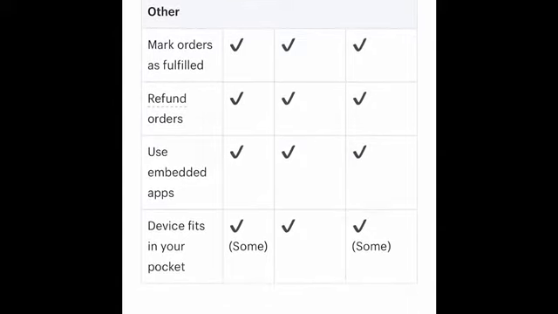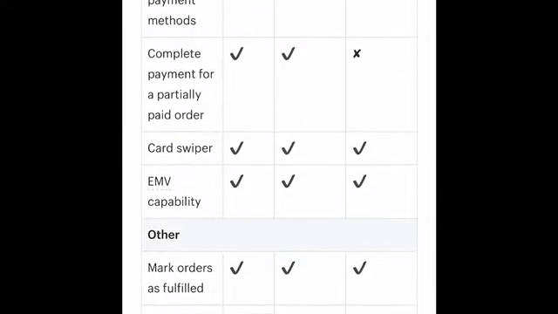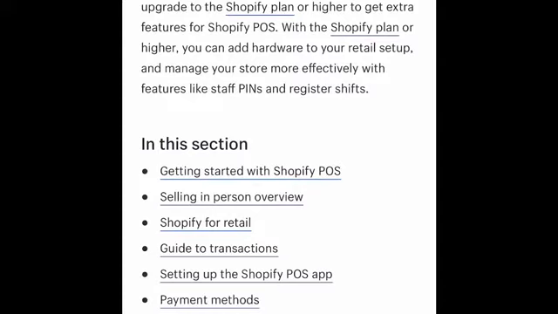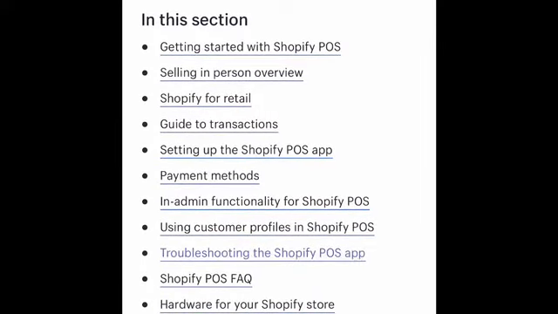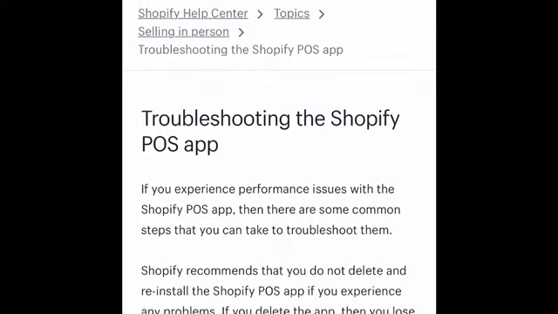But this is something to start thinking about, especially if you don't already have a system in place to accept payments when you're not receiving orders just through your online store. So consider that as well. Are you only going to accept cash? Are you going to be open to accepting credit cards?